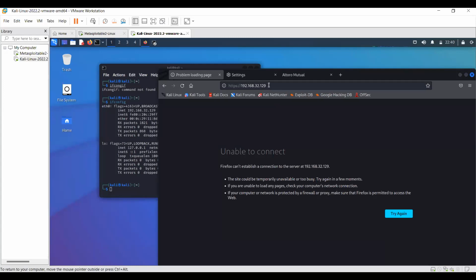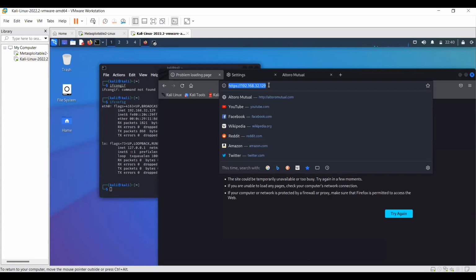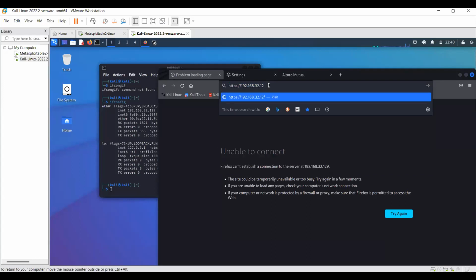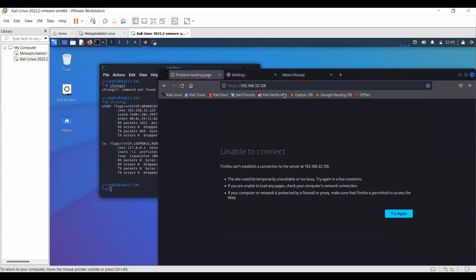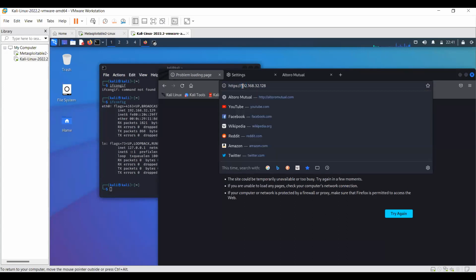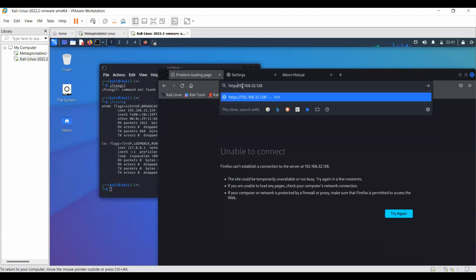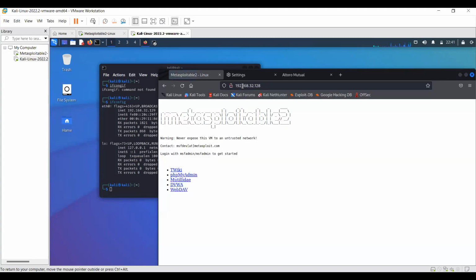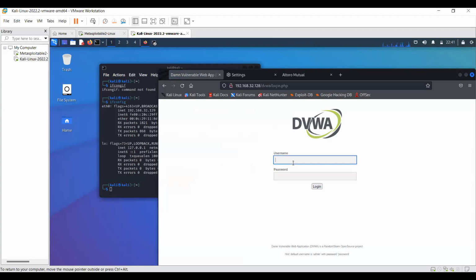In Kali Linux, in Firefox, you have to type 128. 128 is the IP address of your Metasploitable. Same thing, instead of 129, give 128. Enter. Remove HTTPS. Just type only the IP address. Don't give all this HTTPS. Now enter. Fair enough, it is going to work now. Fine. You can continue from here, Balaraju, and ping me back in case you find some issues.